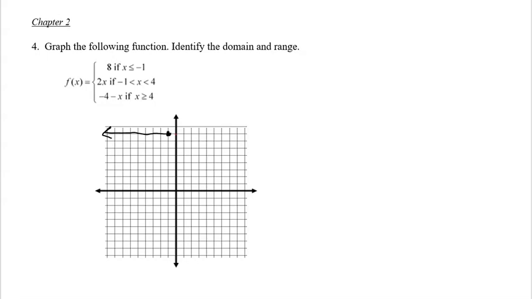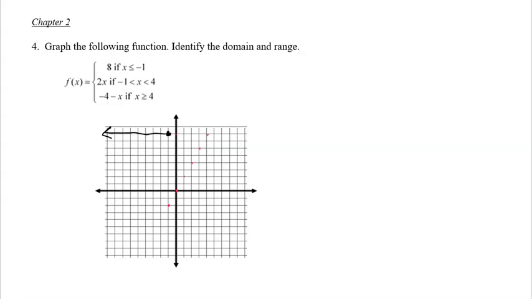Okay, now we'll do the line y equals 2x. And so y equals 2x plus 0. Notice the b is 0, so that means I'm crossing through the origin. I've got a slope of 2, up to right 1, up to right 1. But notice it's only for x values on this line where it goes from negative 1, which would be right there on that line. That's where x is negative 1. And it stops for the x values that are 4. 1, 2, 3, 4. So I need to go right there, and that's as far as that segment goes.